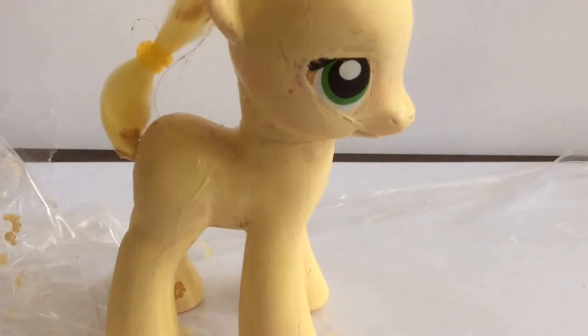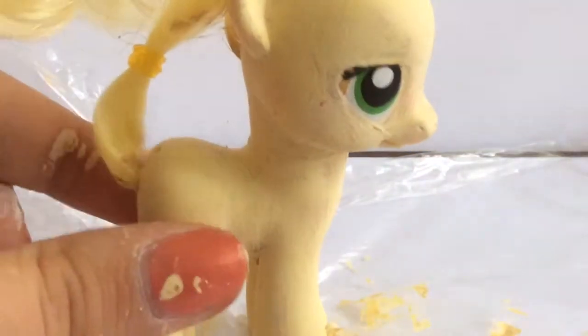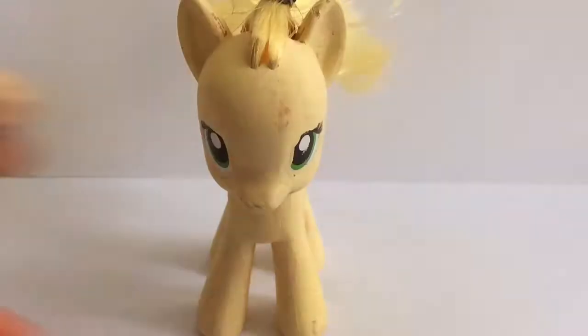So we just finished the first coat, and now we're going to let it dry. So the first coat has finished drying, and now we're going to move on to the second coat.